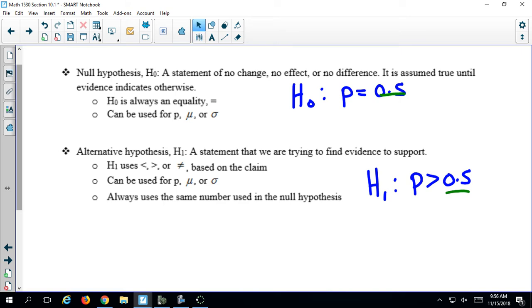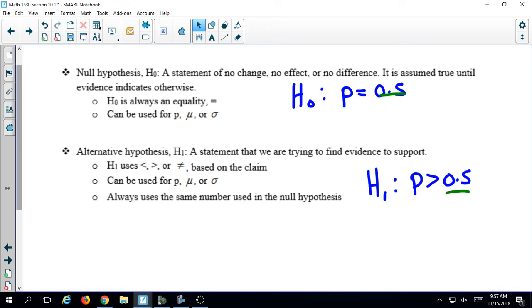Now, I said we're going to draw a line, and if we cross the line, we're going to say we don't believe the assumption is true. So when we talk about that, we're talking about the null hypothesis. So if I got 55 heads out of 100, you're not going to say, I don't believe this is true. You're just going to say, in this sample, I got unlucky. So even though the sample proportion was 55%, and that's bigger than 0.5, it has to be significantly bigger than 0.5 in order for you to say, I don't believe this is true. It has to be in the tails of the normal distribution. Okay, the tails are the ones on the very outside, the very low probability outcomes. It has to be one of those in order for you to say, I don't believe this thing's true.